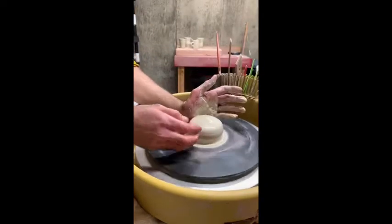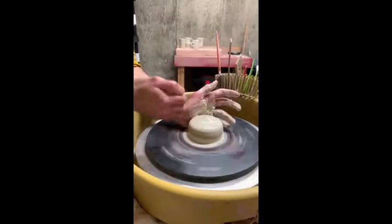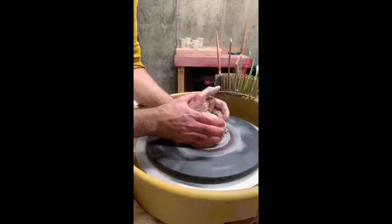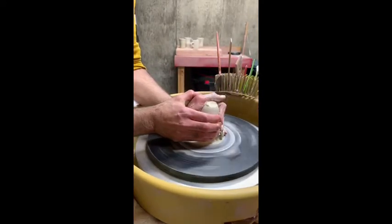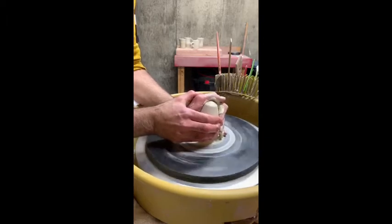So my left hand is right about 7 o'clock in the wheel. My right hand is driving the clay back up my forearm, and it's got to go somewhere.